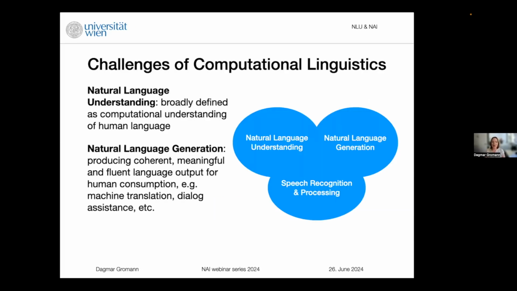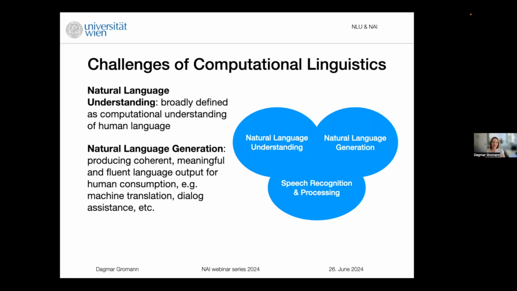So today, what I would like to talk about is one of the main challenges of computational linguistics. Generally, there are those 2 or 3, depending on how you see it. So the one is natural language understanding, which is broadly defined as computational understanding of human language.